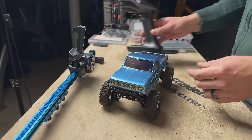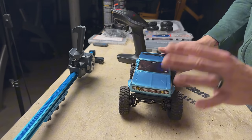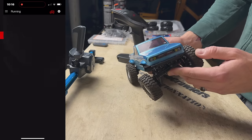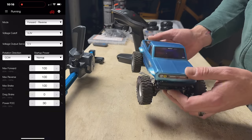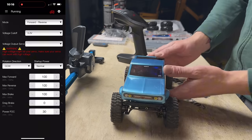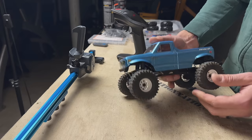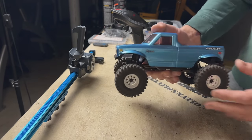Let's get this thing on the course. I'm going to go into the Fury Car app, check out the firmware, make sure it's all up to date. Do a little bit of tuning for my throttle curve, punch, drag brake — all that good stuff, the usual suspects. And then we're going to hit the course and see how it goes. It's the middle of the night right now — tomorrow, when the sun comes out, we'll take it out and hit the rocks. But in the meantime, let's have some fun indoors.